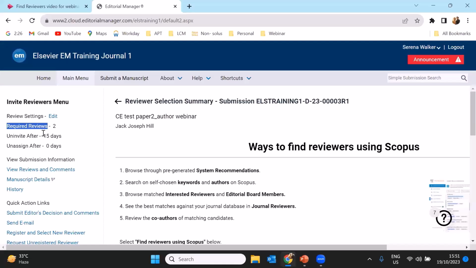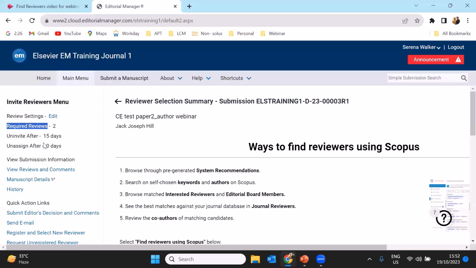And these are some automatic uninvitation emails for the reviewers. So if a reviewer has not responded to the invitation for 15 days, which means on the 16th day, the reviewer will automatically get uninvited. And this unassignment is for any agreed reviewers. So if they do not respond within a particular time frame, they automatically get unassigned from the manuscript. So if you see this value as 0, which means this option has been turned off for the journal.